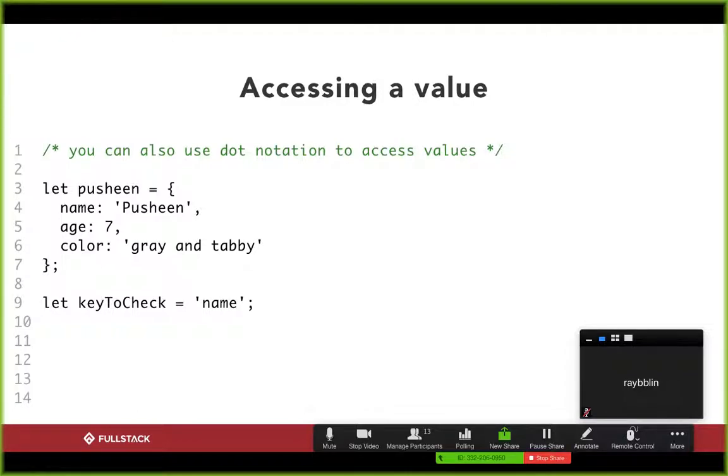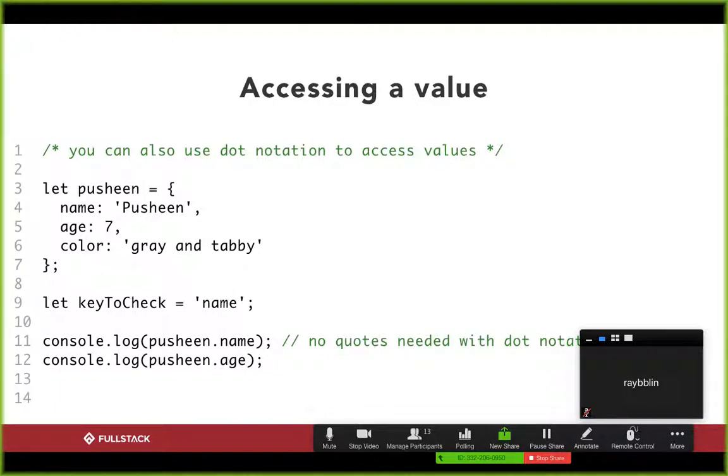One other thing to be aware of, and this is something that you might see a lot in the wild, but I personally think it makes it more confusing, especially when you're first starting off learning JavaScript, is that we are able to use brackets to access the values associated with keys, but we're also able to use something called dot notation to access values as well.